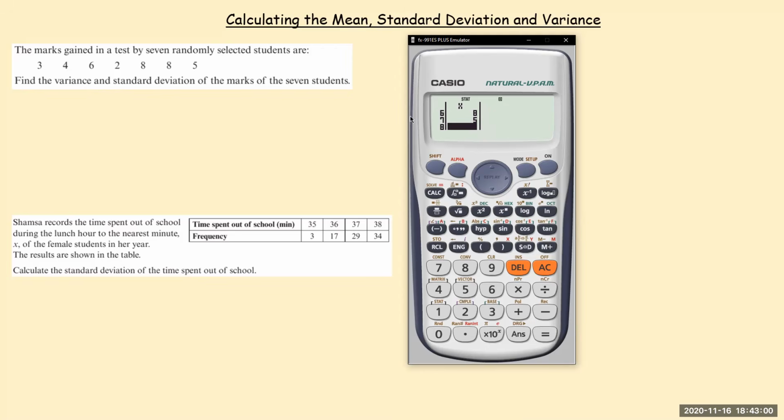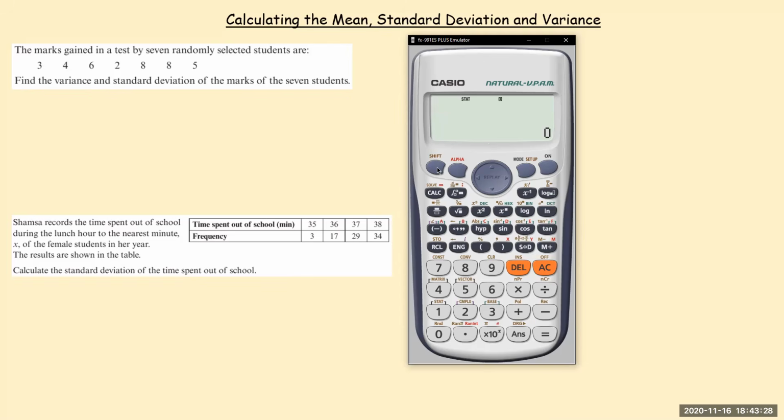Just double check you've got them all. So I've got 7 bits of information there, and I've got 1, 2, 3, 4, 5, 6, 7. So that's great. You can actually clear this off your screen by pressing AC, and it will store all the information in the background of your calculator. Get out of the habit of pressing the On key. That wipes the information from your calculator, its short-term memory. Literally gets rid of all that. So do not press the On button. Press the clear button, the AC button down here.